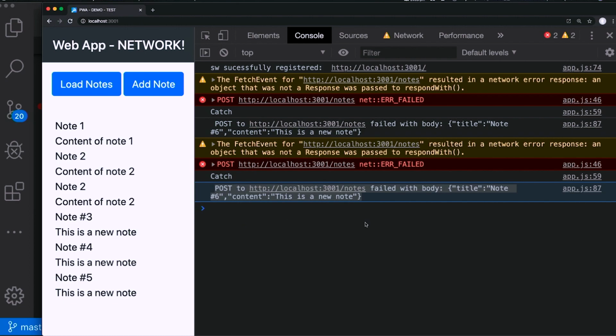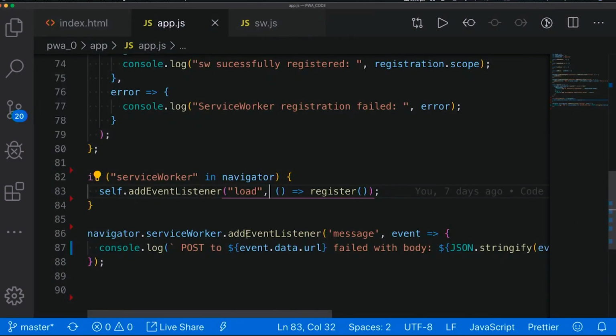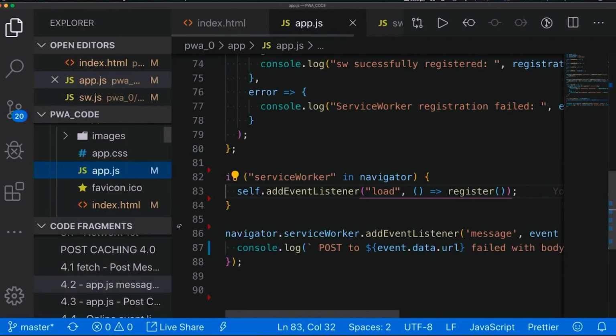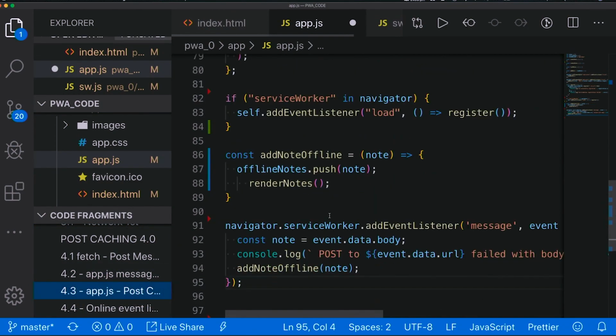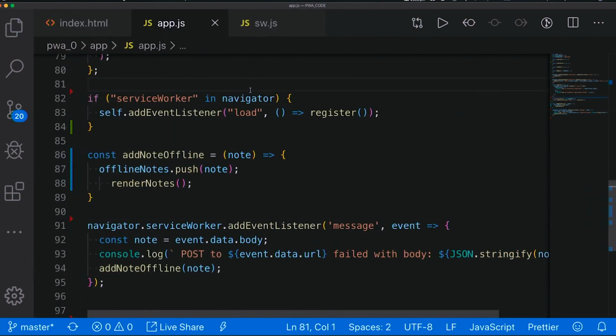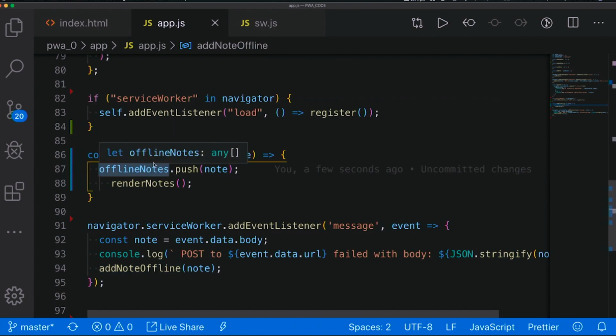The note's not doing anything. So let's just chuck in some logic to handle that. This is one way to do it, and I'll show you a second way. So I'm just going to call my add offline note method, which is going to push to my offline notes array and re-render the notes.